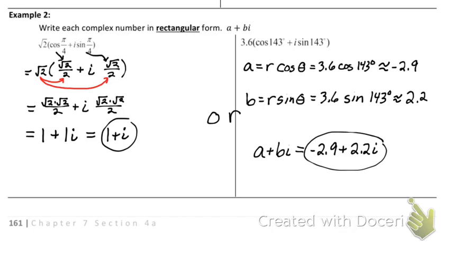I do not care which method you use. I typically go to this one because I can plug all of this in and get a number. I can plug all of this in and get a number. Here you kind of plug this in your calculator or go to the unit circle and do it down here, and then you do another multiplication. So this is sometimes nice because it's all in one row. But this is sometimes nice because it stays in the correct form. You're not breaking it apart into a and b and trying to put it back together. So I really do not care which method you do. Make sure you do one of them, because it is the only way to get your answer.